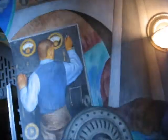What do we have on this side here? This is hidden behind glass here. Some sort of industry. This must be the wood industry or forestry industry, I would imagine. Yeah, you can see up here there's some logging going on and people sort of moving wood. And what else do we have here? I've shown you this side already, so I just wanted to show you this side just to complete the video tour of the Coit Tower.